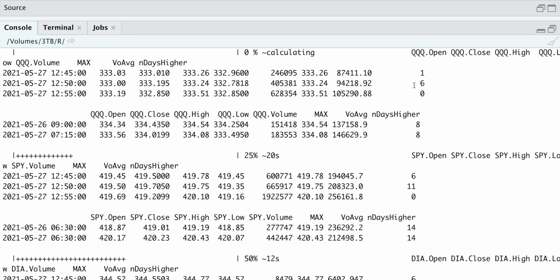But in order for us to count it as a breakout, this number needs to be a 9 or an 8 for the Qs according to the optimization. And also the volume needs to be greater than the average volume. So the next block actually gives you the last time it broke out on volume. And here we could manually check that this bar's volume was greater than the average volume, which is why I considered this a breakout. So for each of the tickers, you'll get a printout of the last 3 bars and the last 2 breakouts it had. All right, so let's go back to our script.